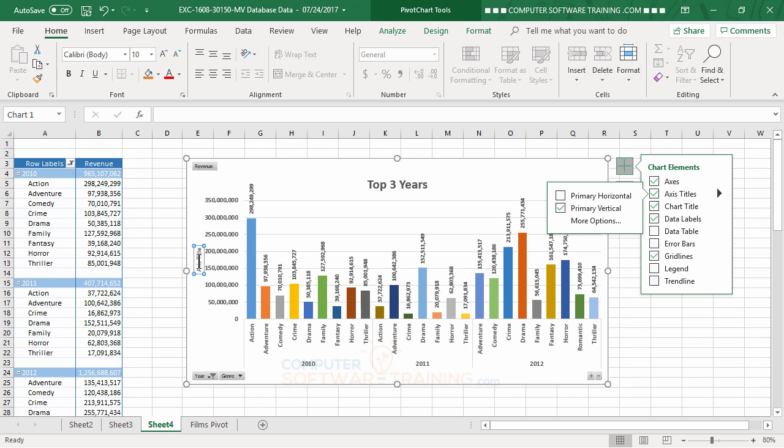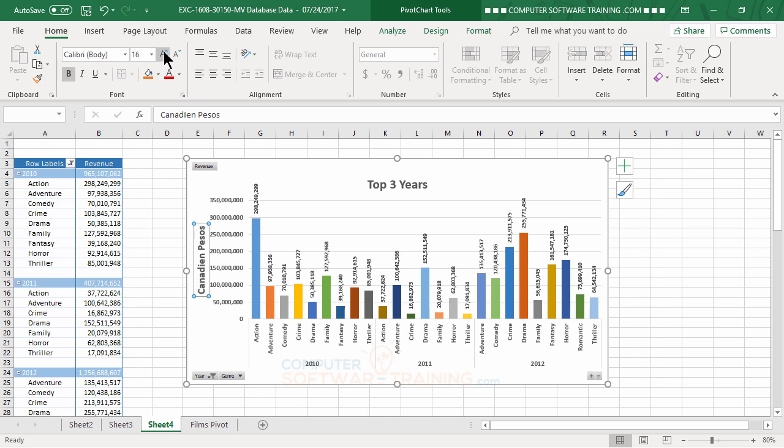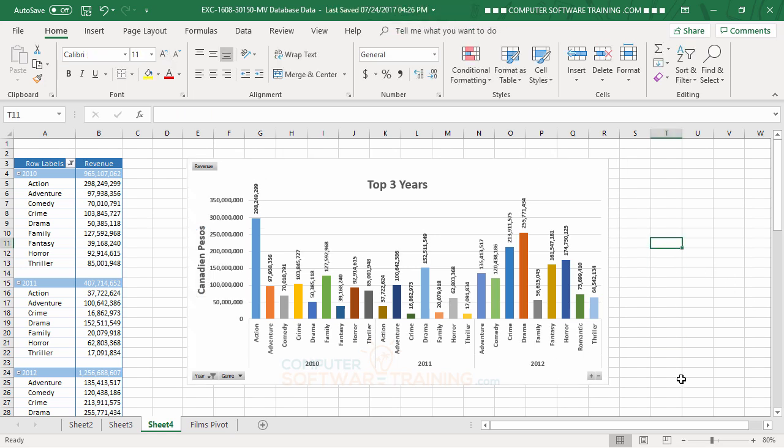And once you've done that, and you're clicked onto it, we can just type in something. I would call it maybe, we'll call it Canadian. Okay, type there. You have to spell it with an EN, remember, okay? So Canadian, and it's going to be Canadian pesos, all right? So Canadian pesos, it can happen. Hit the enter key there, make it bold, make it a little bit bigger, and there we go. So I think we got a pretty good looking graph there.